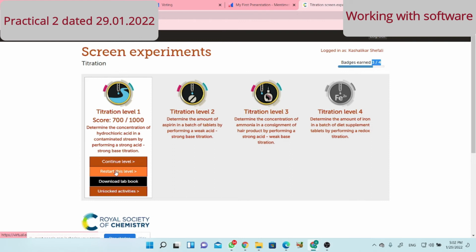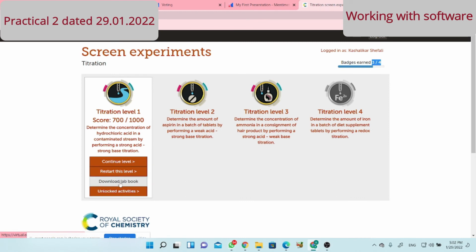See, if you work fast, I think in 20 minutes one can complete a titration. Is it possible? Yes, sir. Or maybe at least 30 minutes, and you are getting 1 hour. If you are not happy with the first titration, then you can do a second. If you are happy, you submit that. So you can restart that level, and you cannot continue.